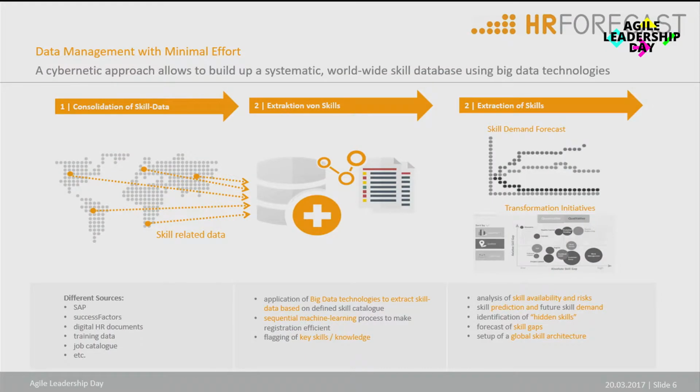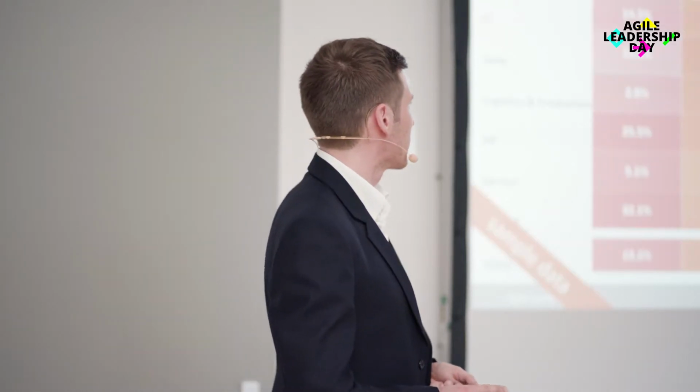All right, and once we've done that, you can identify, for instance, what's key knowledge for your company, what's important for your company, and then to draw different ways of creating a skill landscape. Where do you have knowledge available in your company? And then the next step, we'll come to that, how can we connect that with the company strategy, what's actually required? Here you see one of the skill maps.